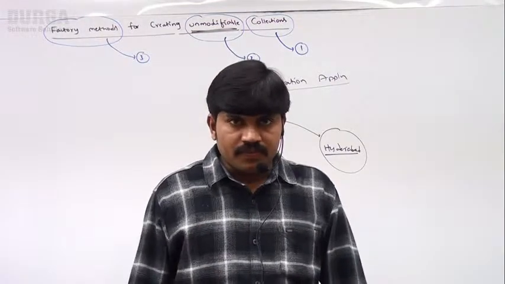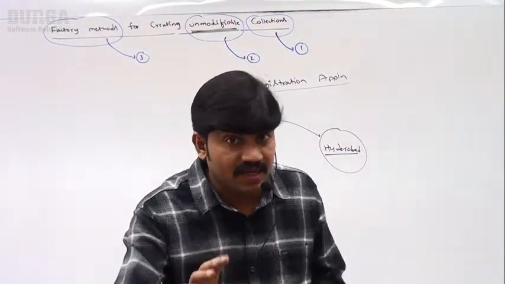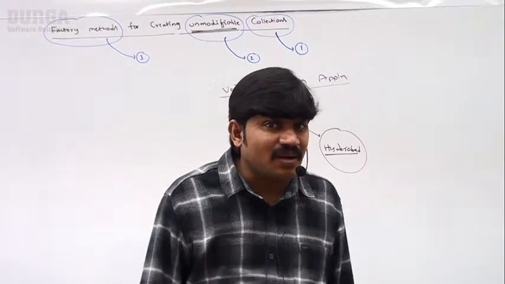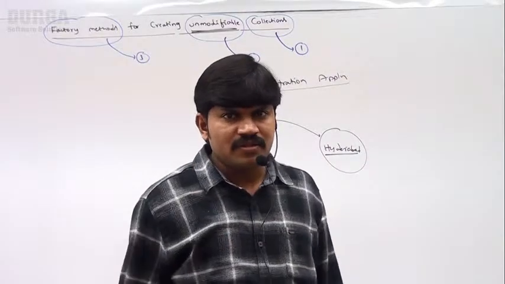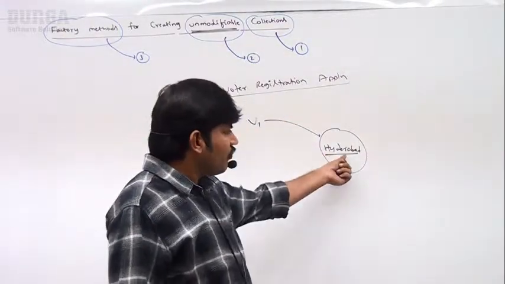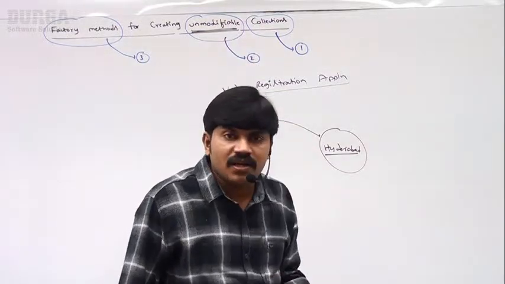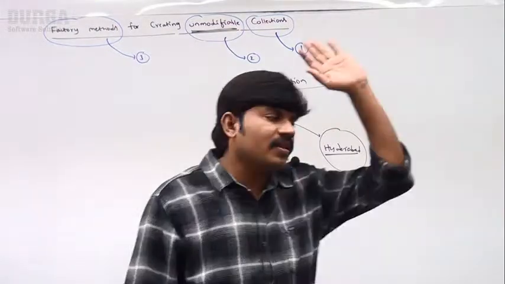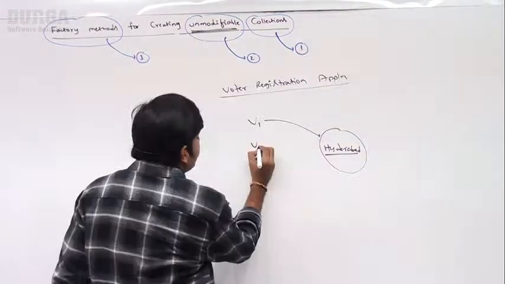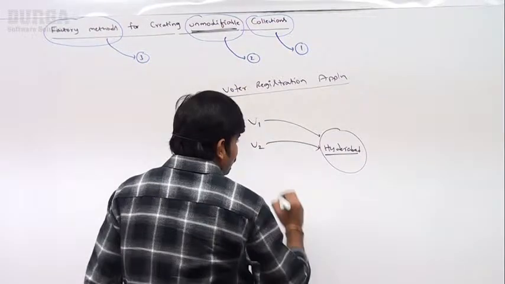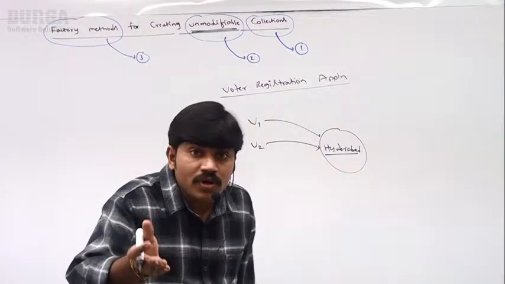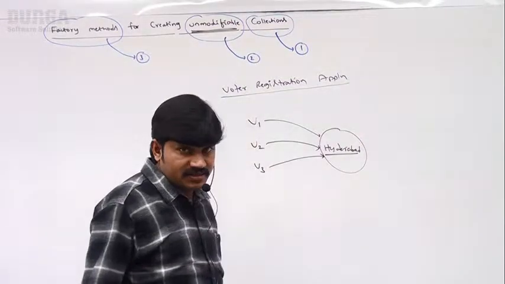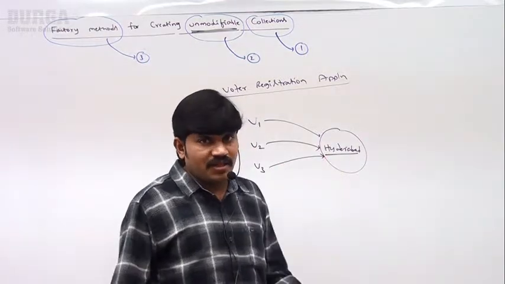Sir, the second voter came. The second voter also entered his city name as Hyderabad. So for the second voter, is it required to create a separate new string object with the name Hyderabad? Not required, because we just now created Hyderabad for voter 1. So why don't you reuse this object for voter 2 also? My JVM provided the same object. Voter 3 from Hyderabad came. Then automatically voter 3 also was provided the same object, because his city name is also Hyderabad only.